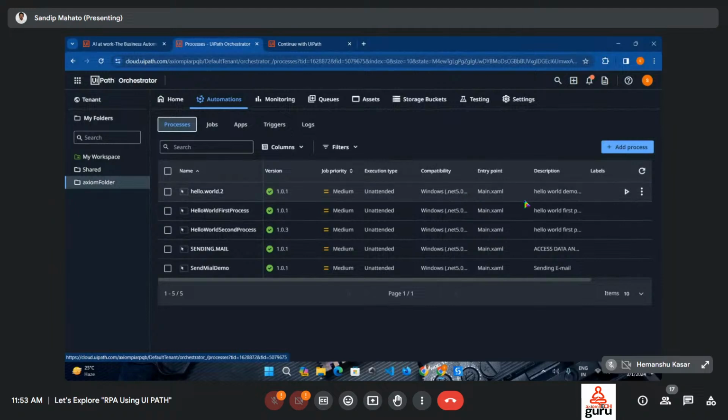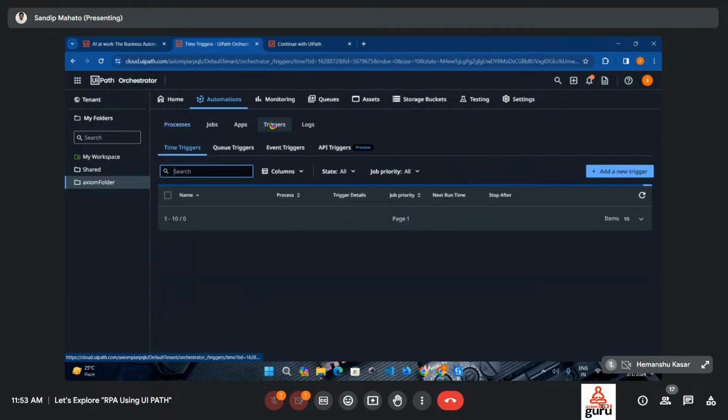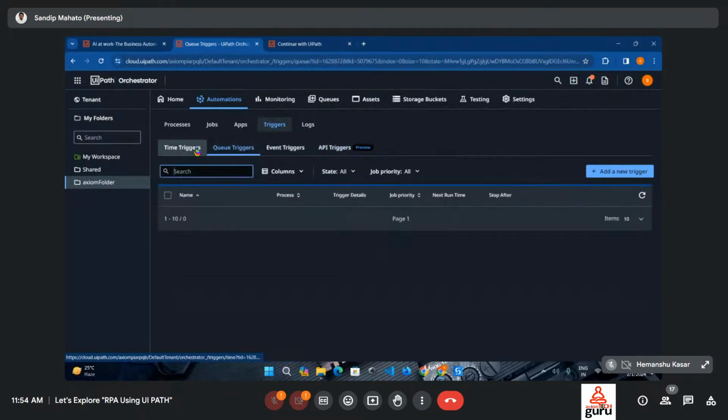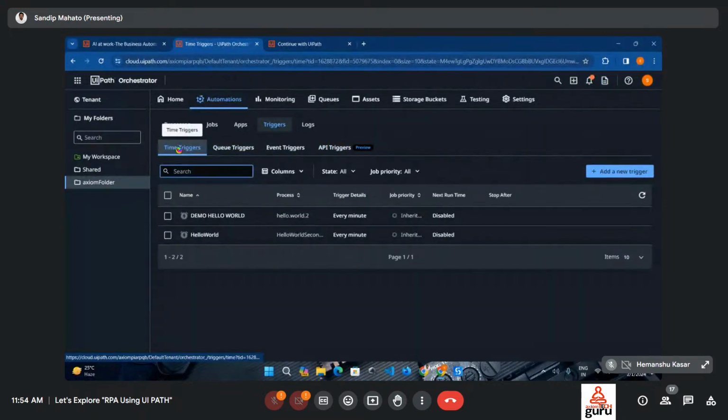When you start, the process will automatically start, or you have to give some trigger or some event. With that event, the robot will perform automatically on certain events or triggers. So here are some triggers you can apply to that automation. So let's set up the things first.